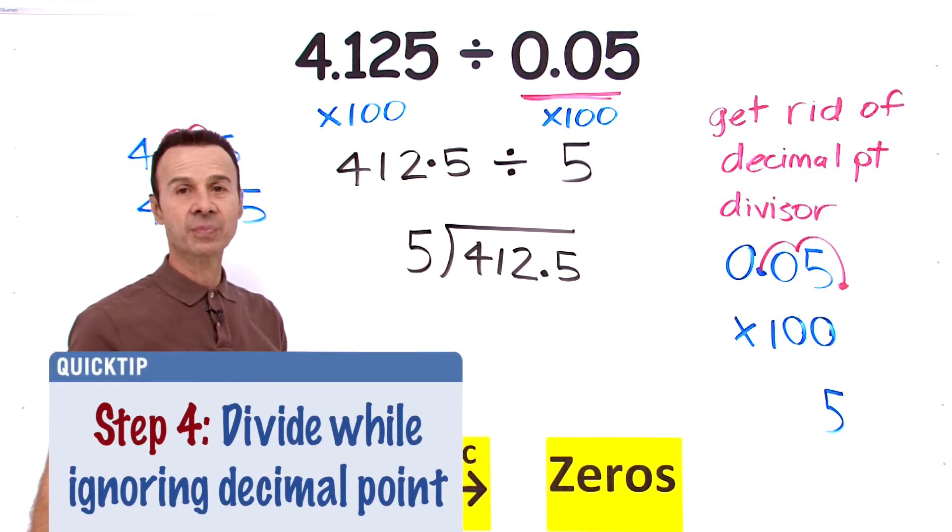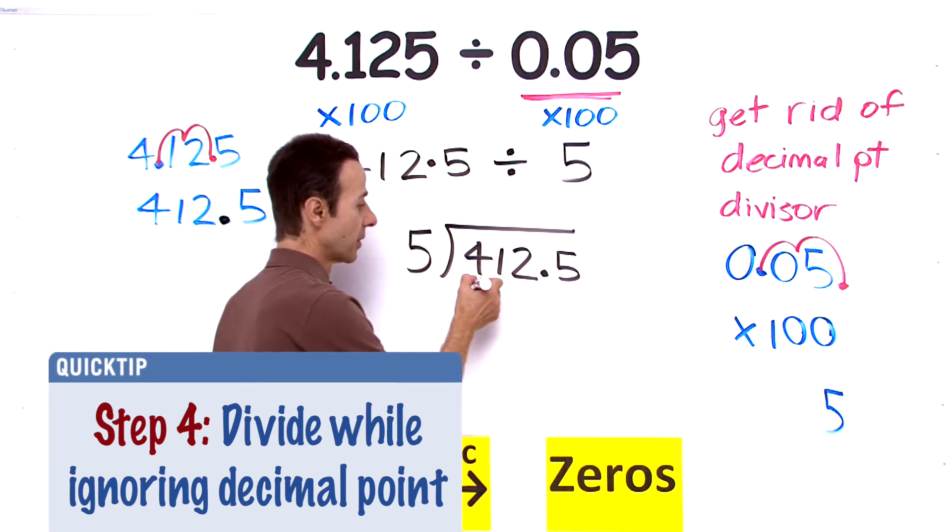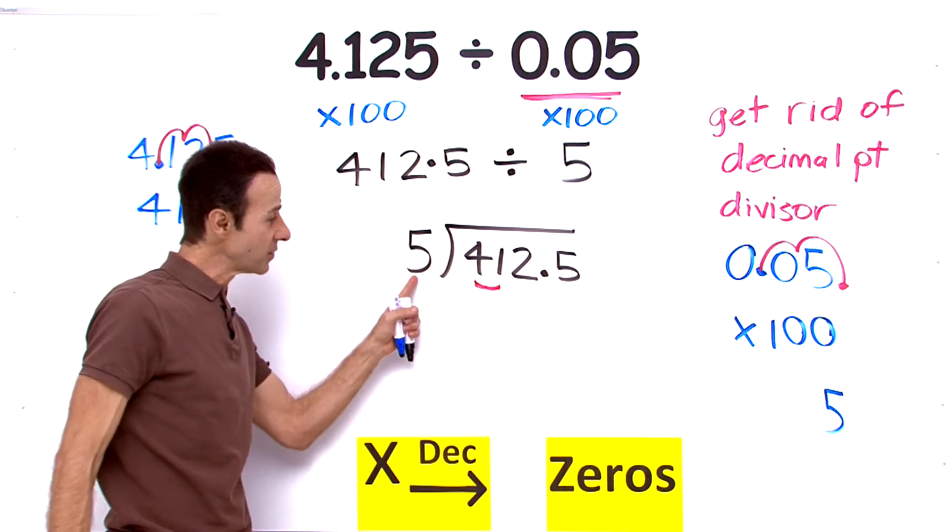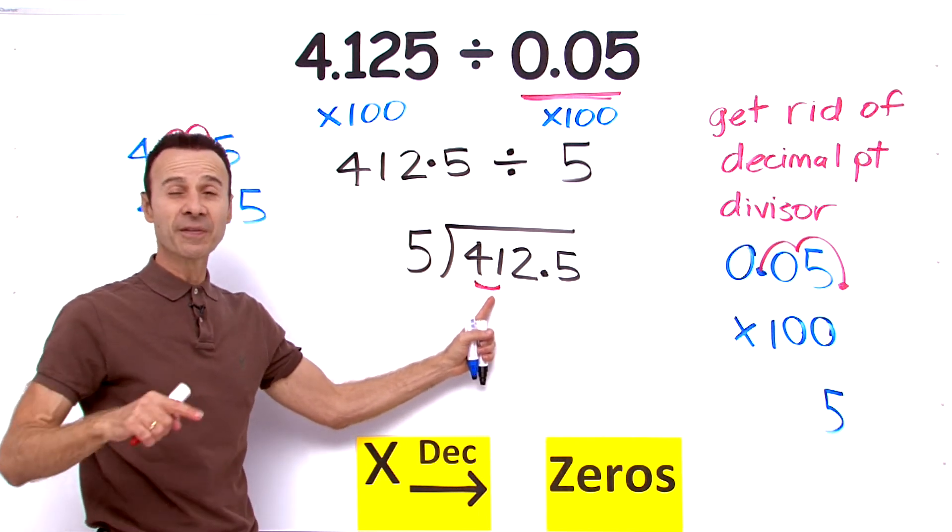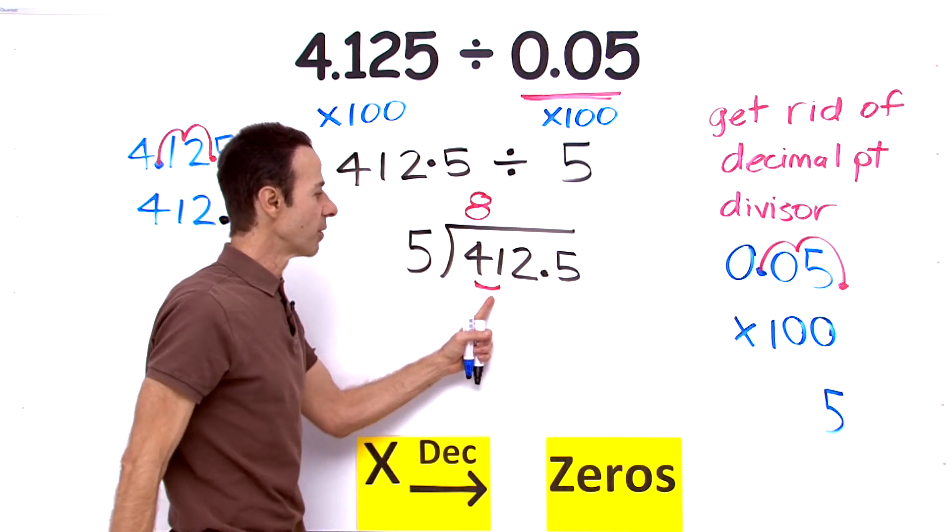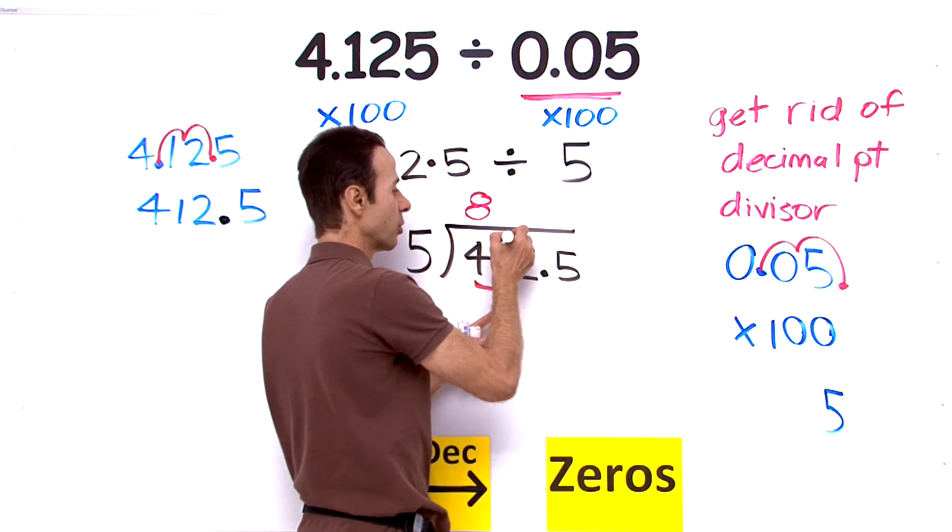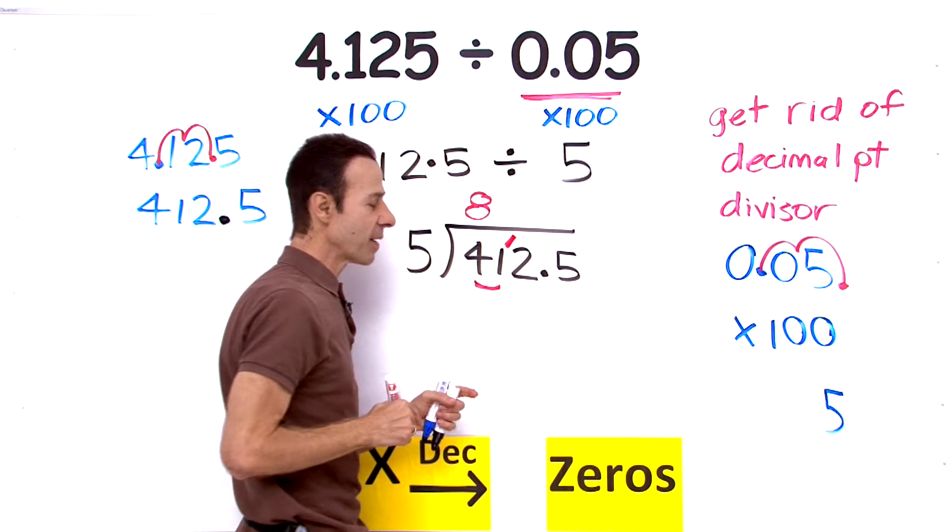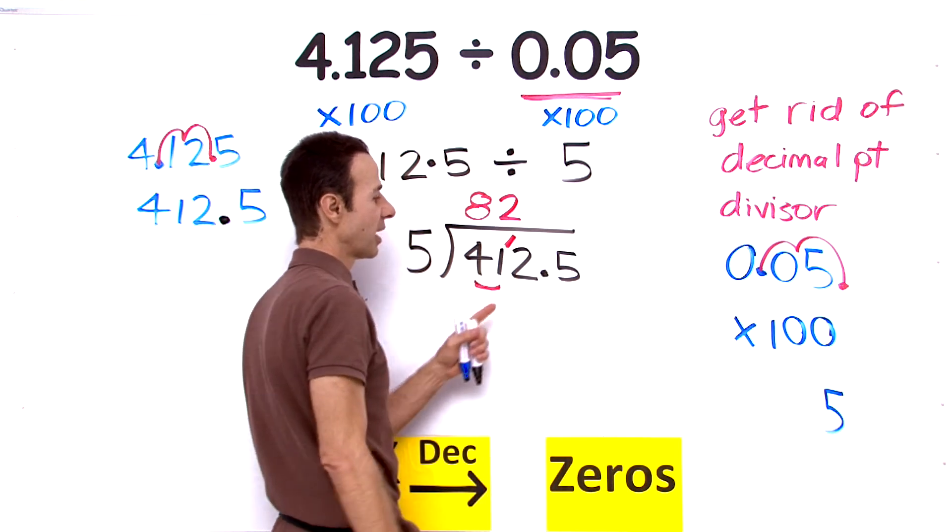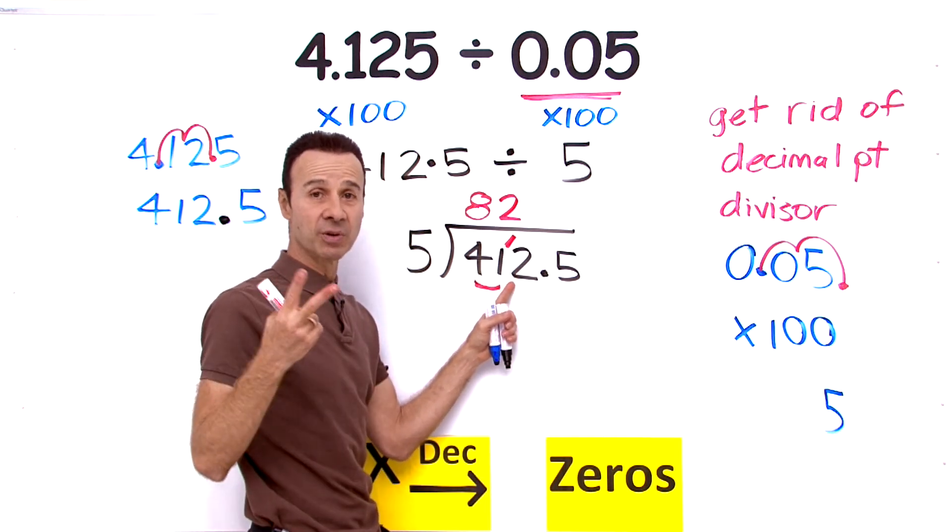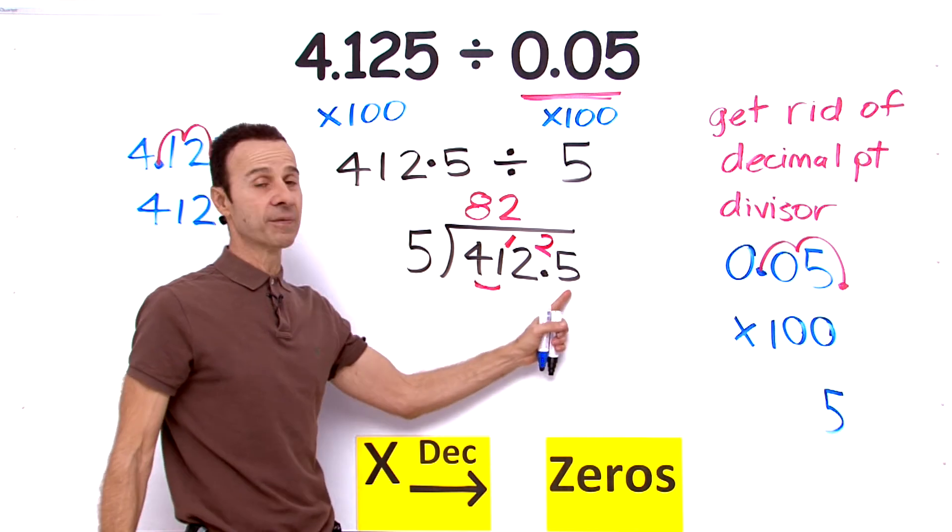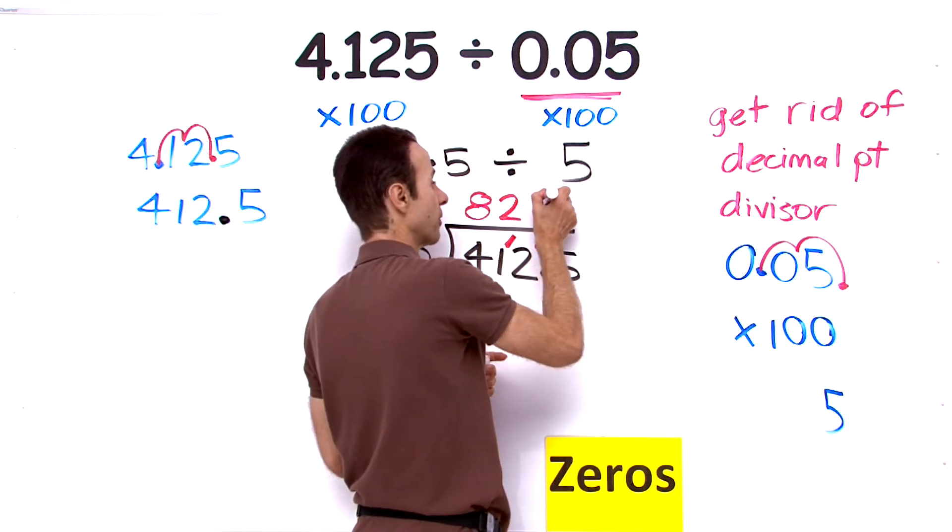So now let's divide into that. 5 into the first two digits. By the way, we are going to ignore that decimal point for now and then introduce it later. First two digits is 41. How many times is 5 going to 41? Well, 5 times 8 is 40, so let's go in 8 times. 5 times 8 is 40. 40 from 41 leaves a remainder of 1. So now 5 into 12. How many times is 5 going to 12? Well, it goes in 2 times because that is 10. 2 times 5 is 10. 10 from 12, well 12 take away 10 is 2. That is the remainder 2. So 5 into 25 goes in 5 times, so we got 825.